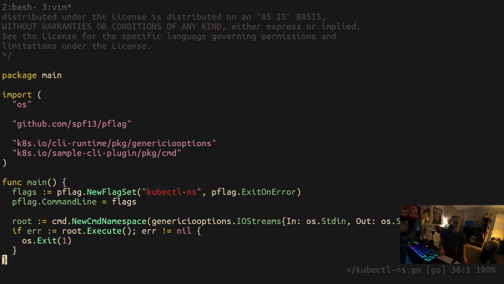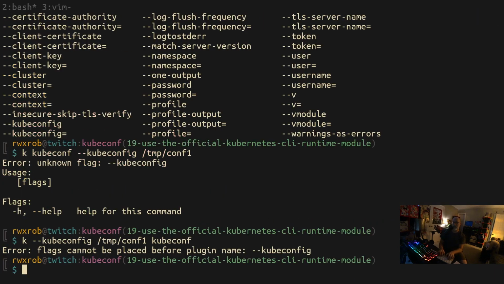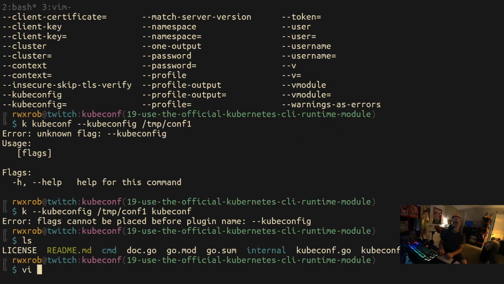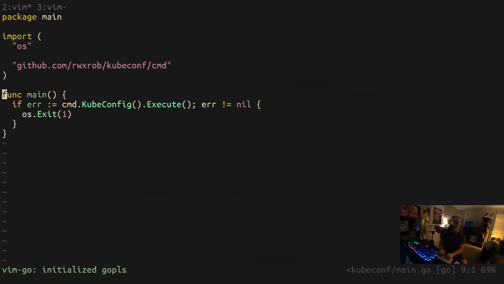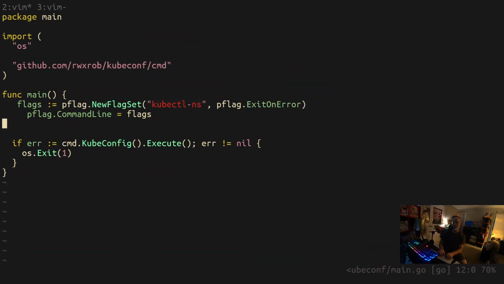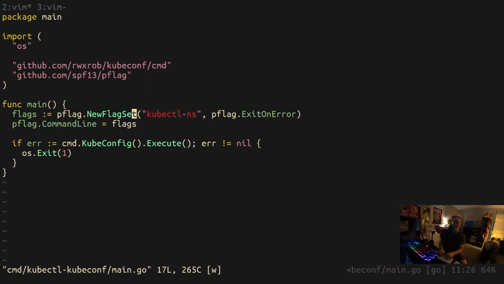P flag must be observed by Cobra. That's the only thing I can say. It's got to be. It does, because look, it's P flag. It's setting a package variable. It's got to be it. So I learned something today. I learned that you have to set the P flags. I'm going to prove it.